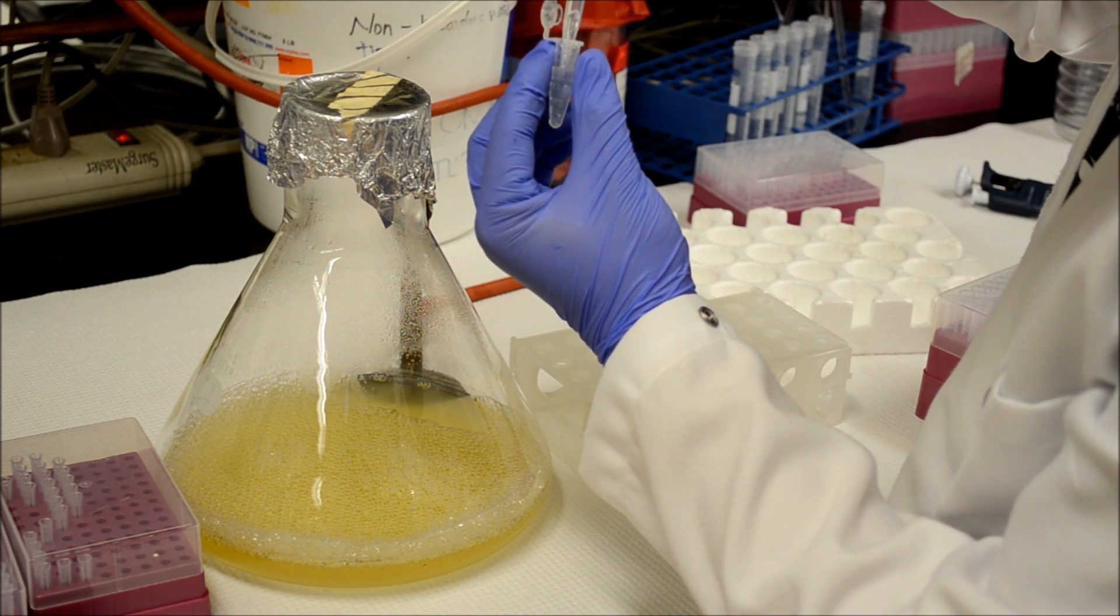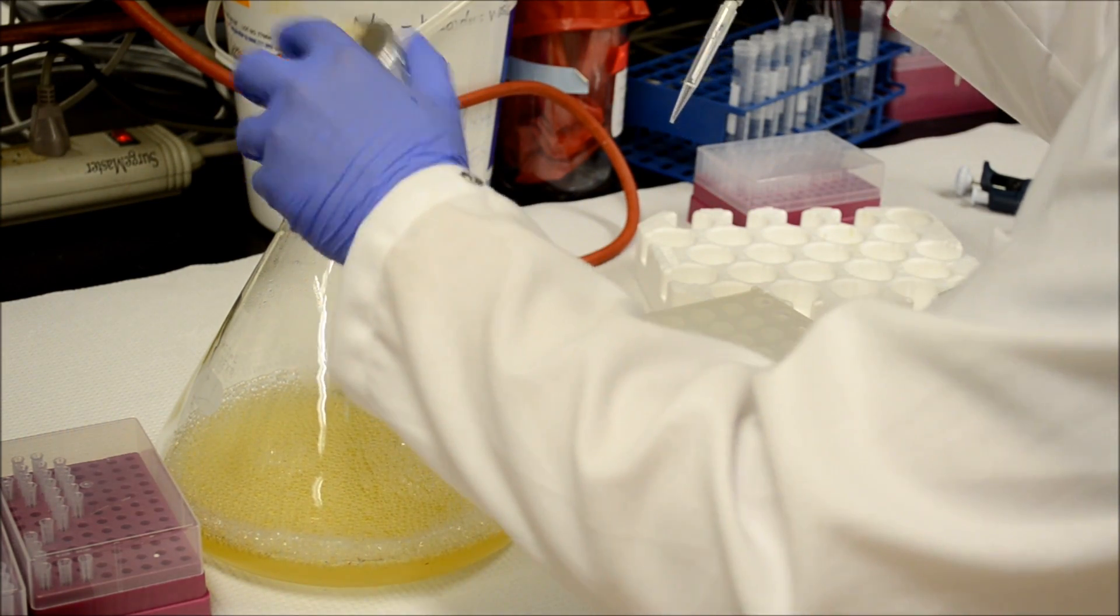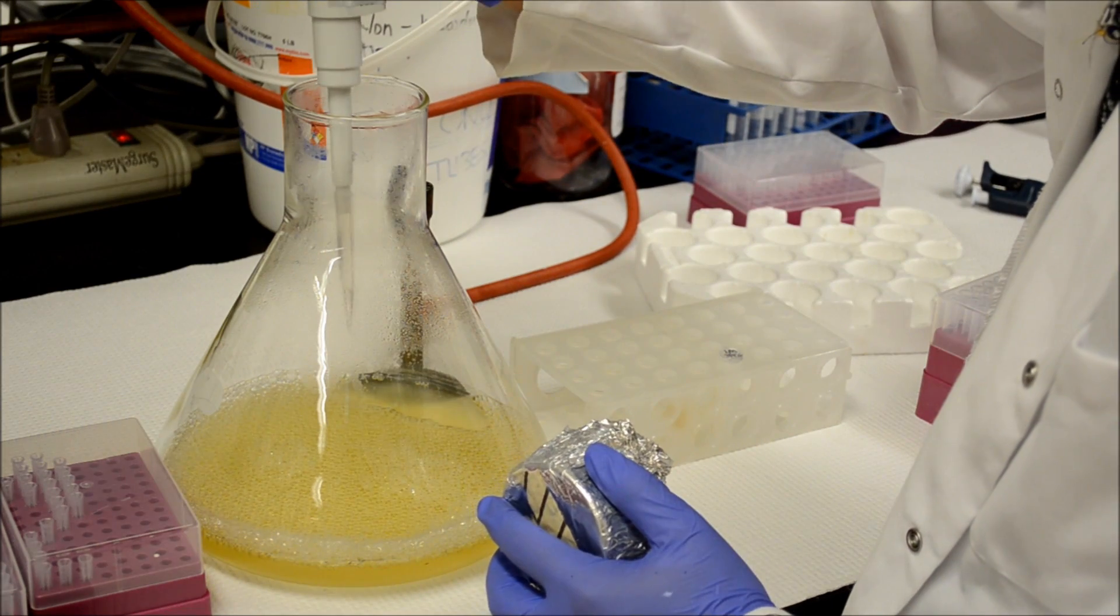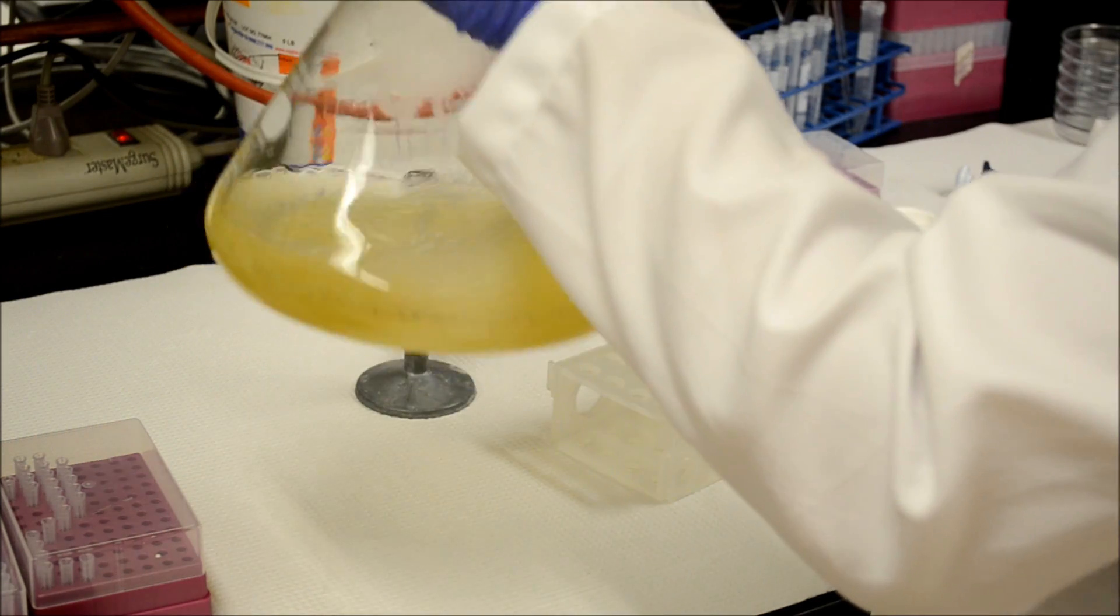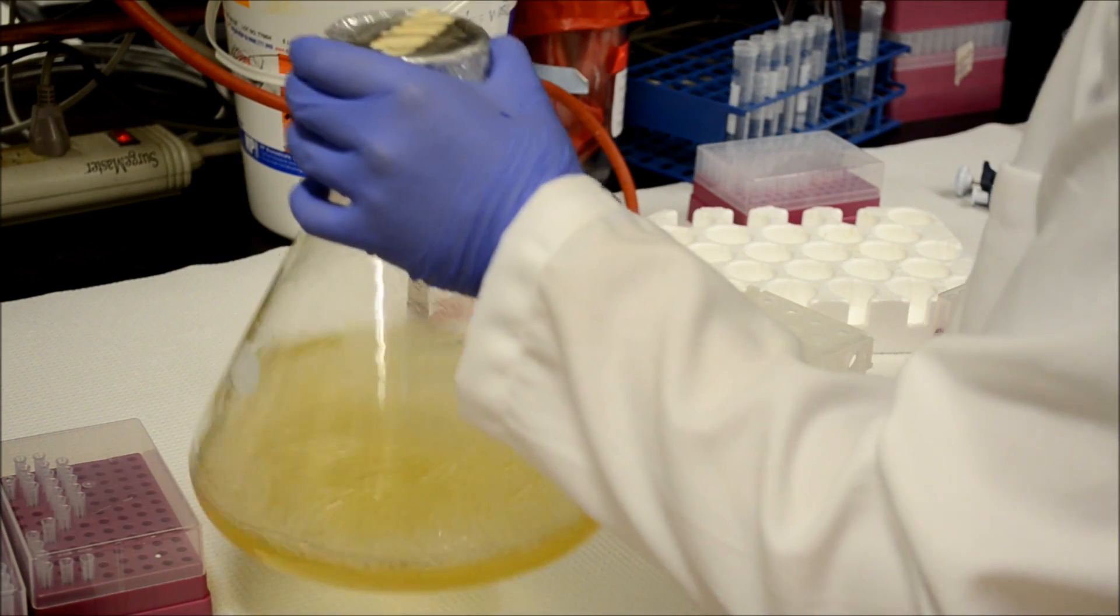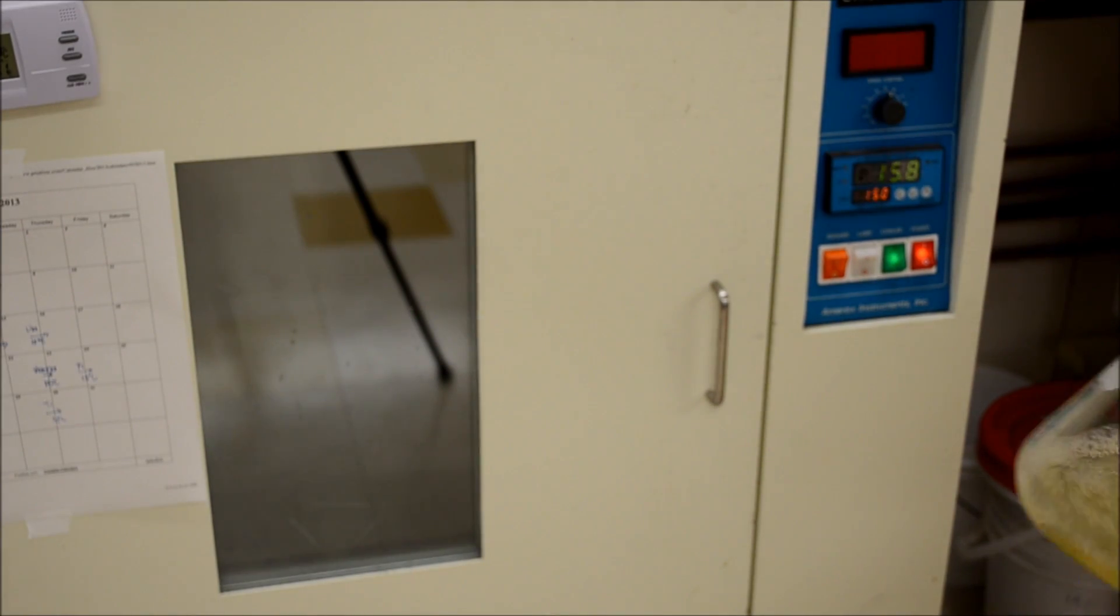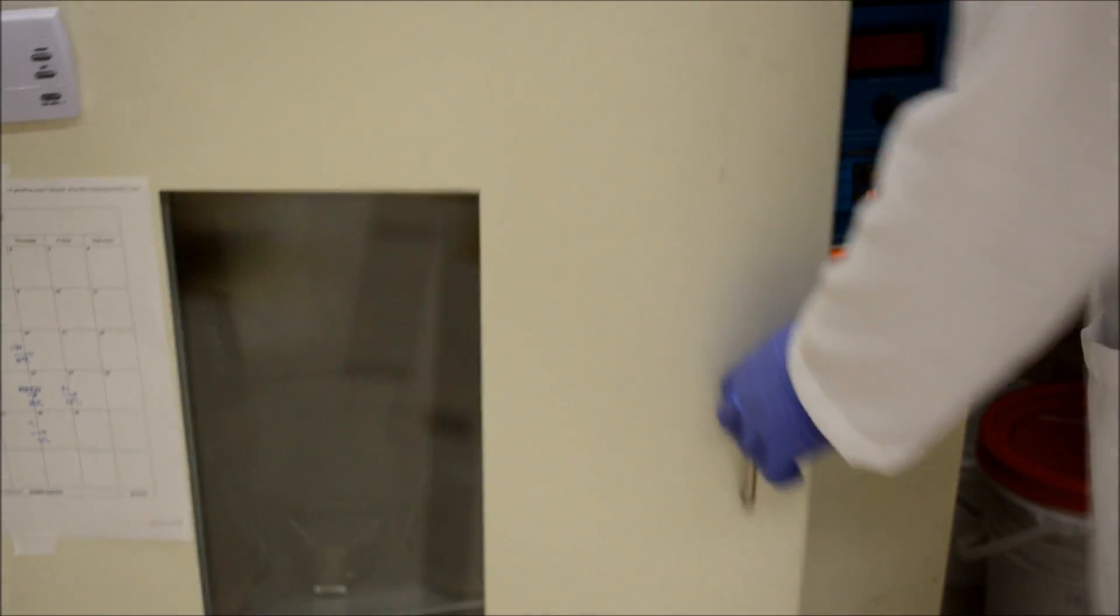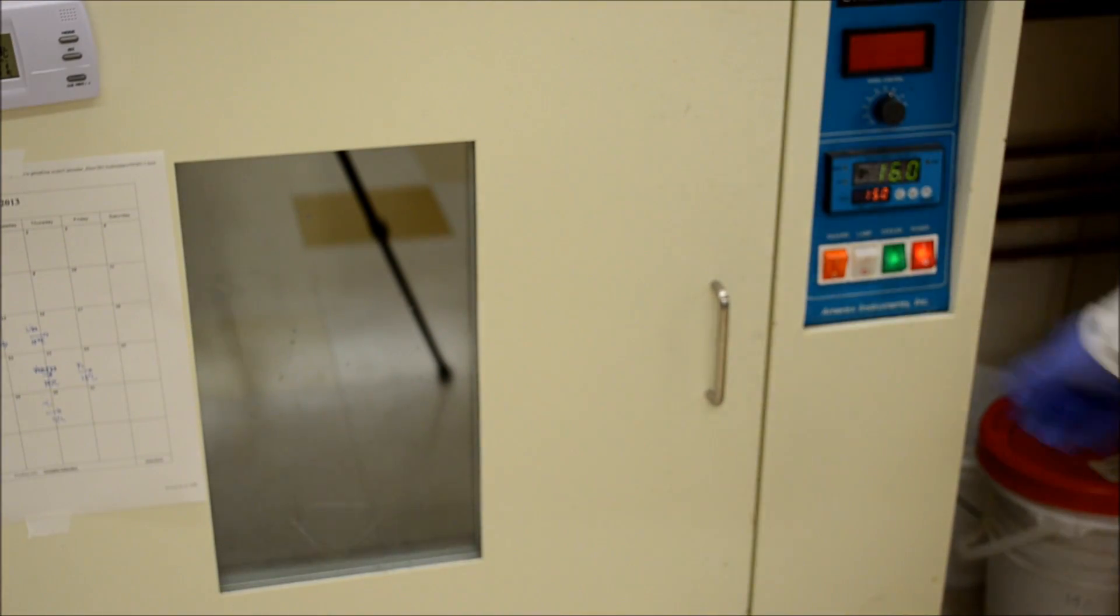Addition of the IPTG can be shown here. You will add it straight into the bacterial culture. After addition of the IPTG, stir it to mix the IPTG. And now we will want to place it again in the incubator. This time we will want to place it in a 15 degree incubator, shaking overnight. The 15 degrees prevents the protein from forming inclusion bodies, which will result in unobtainable protein.